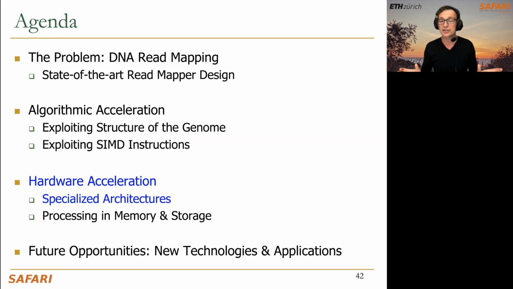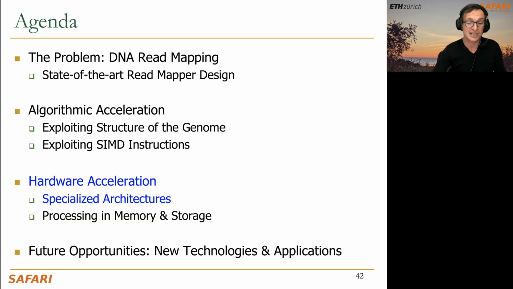You can exploit the structure of the genome. You can exploit SIMD instructions, etc. I'm going to focus more on the hardware acceleration, but hardware acceleration also tends to be hardware-software co-design. In the end, we're going to talk about specialized architectures and more about the future memory-centric computing, like processing in memory and storage, and then briefly talk about future opportunities and then conclude.